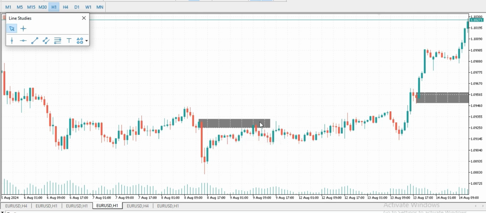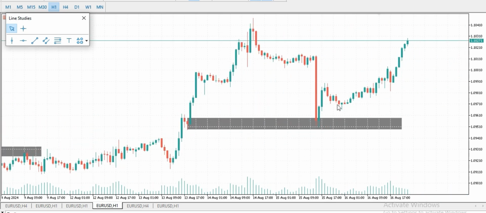See, immediately price came back inside of it. Price just rejected. If you're taking a sell trade here, you see price will have gone in your favor, and you should be targeting the next high. In this kind of trade, you should be looking to take your profit or get out of the trade once price has reached this high here. You understand?